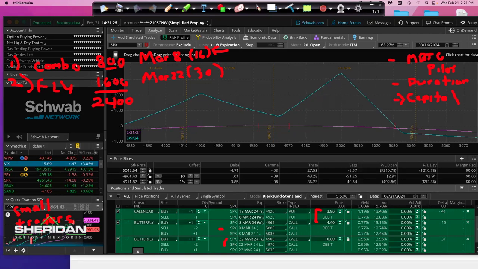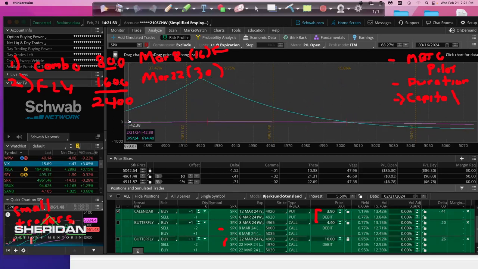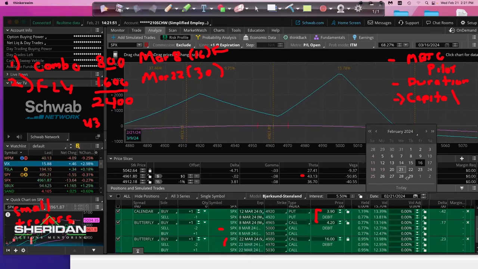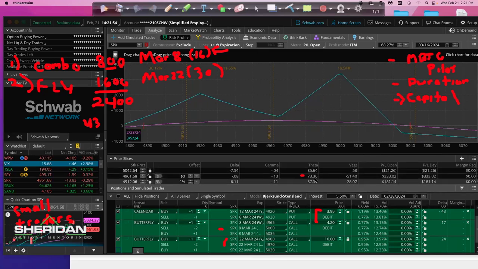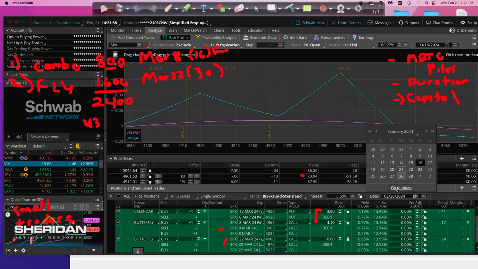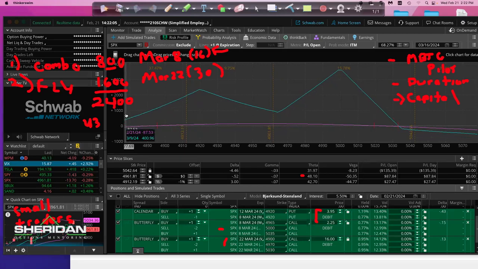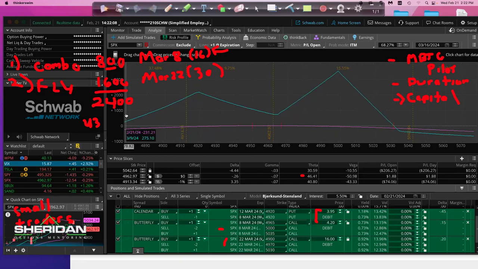Now, what's the good and the bad and the ugly before I go backwards and define managed by the Greeks? We're positive theta traders. So on $2,400, the combination is bringing in theoretical theta of $43 a day. And that number increases, right? If you go a week into this trade, our theta goes from 43 to 73. It really escalates. But when we start out with 43 theta, if you take your theta divided by your capital, 43 divided by 2400, that's about 1.7, closer to 2% theoretical profit a day, right?